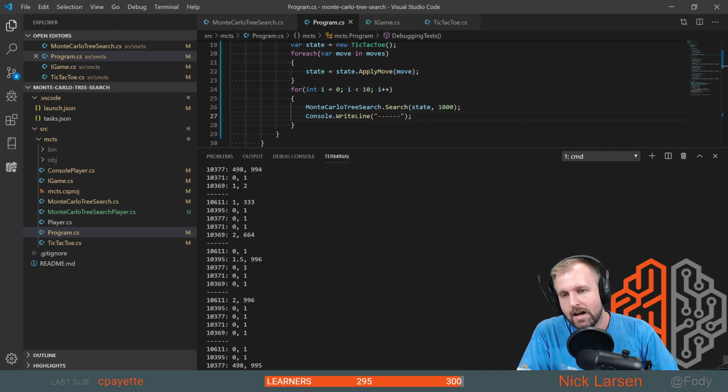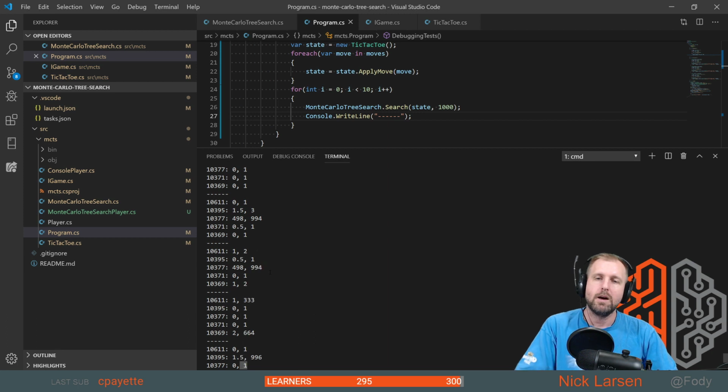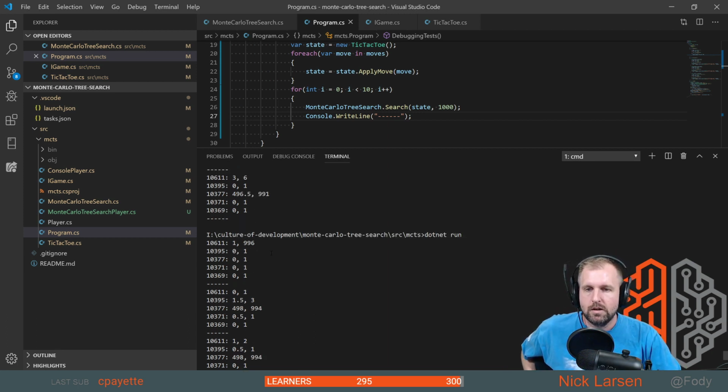And that tie will be enough to overcome the value of this huge loss, because this is a very small number. 1.5 divided by 996 is a very small number. And 0.5 divided by 2 is a much bigger number than that. So all we need to do is find a way to continue exploring these ones even when we crap out on the first try. All right, so there's no problem here. We just need a better exploration method.